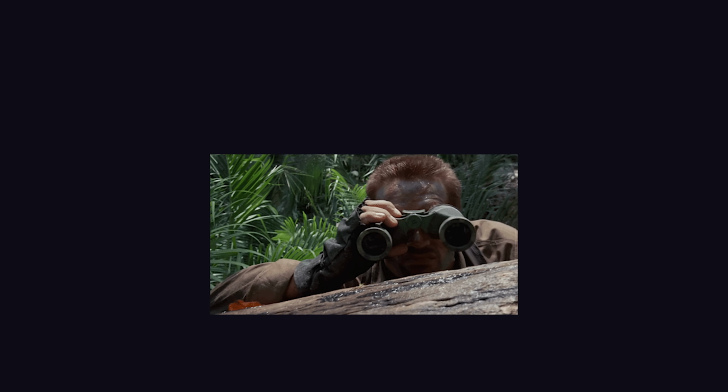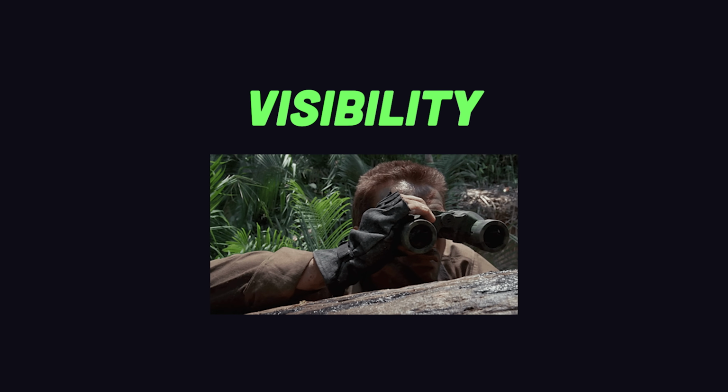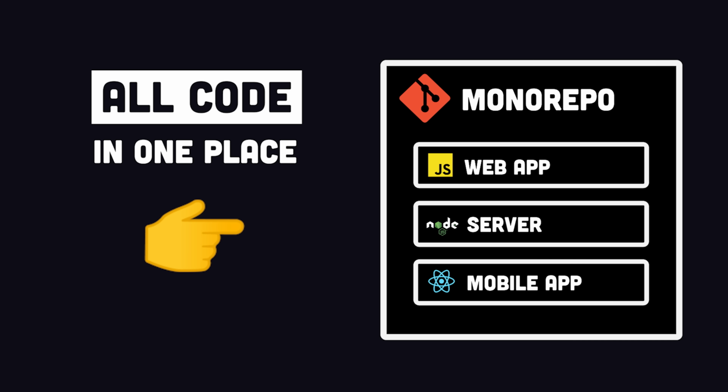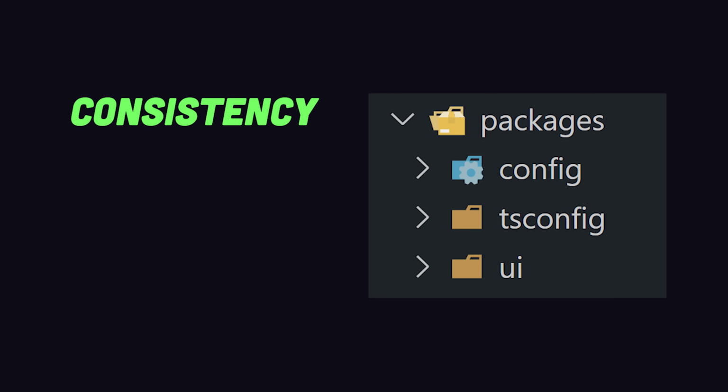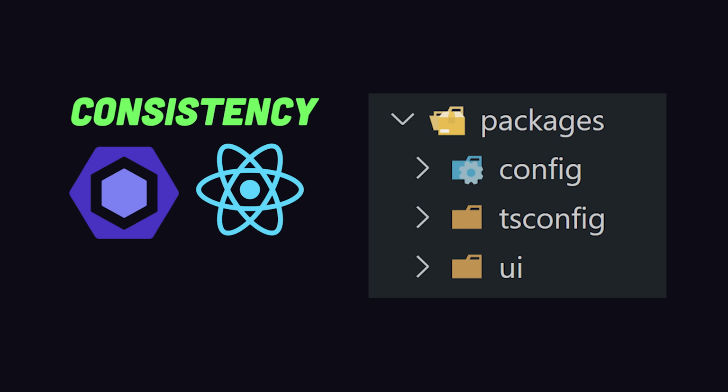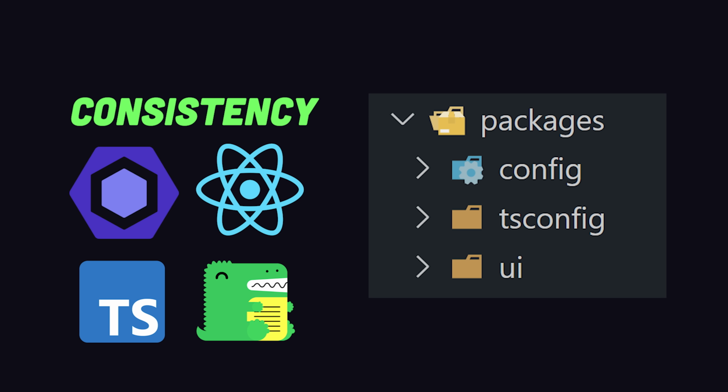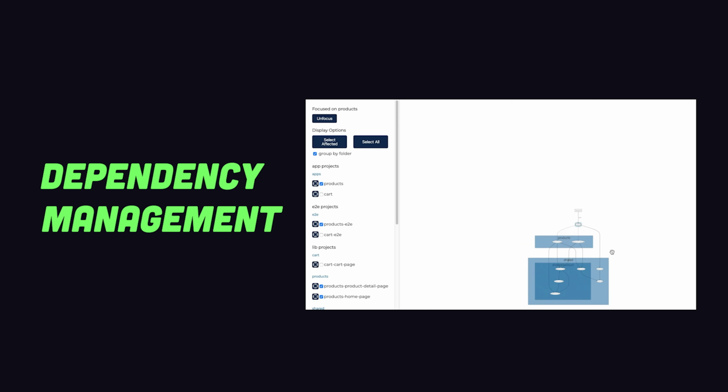There are many reasons, but at the highest level, it gives you visibility of your company's entire codebase without the need to track down and clone a bunch of different repos. In addition, it provides consistency because you can share things like your ESLint config, a UI library of web components for your design system, utility libraries, documentation, and so on. The real power, though, comes in the form of dependency management.